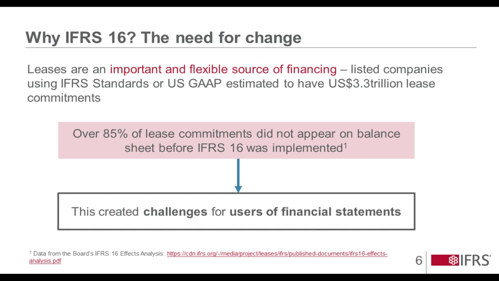And because of this, investors and analysts really faced several difficulties when trying to understand information reported by lessees applying IAS 17. So firstly, they struggled to get an accurate picture of lease assets and liabilities, because for operating leases, those amounts didn't appear on the balance sheet. Secondly, they found it difficult to compare companies that lease assets with those that buy similar assets. And again, that's mainly because assets arising from operating leases didn't appear on a lessee's balance sheet. And finally, investors and analysts didn't have enough information to reasonably estimate the amount of off-balance sheet lease obligations. Now, we understand that some investors made rough estimates, but in many of those cases, they actually overestimated the amount of lease obligations.